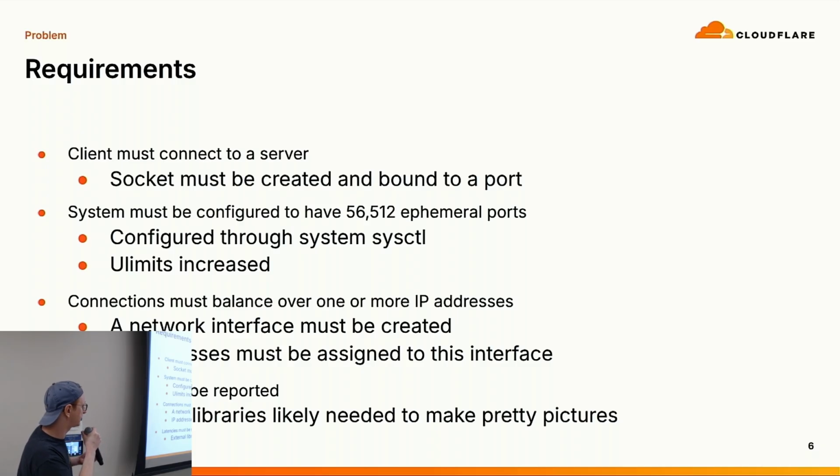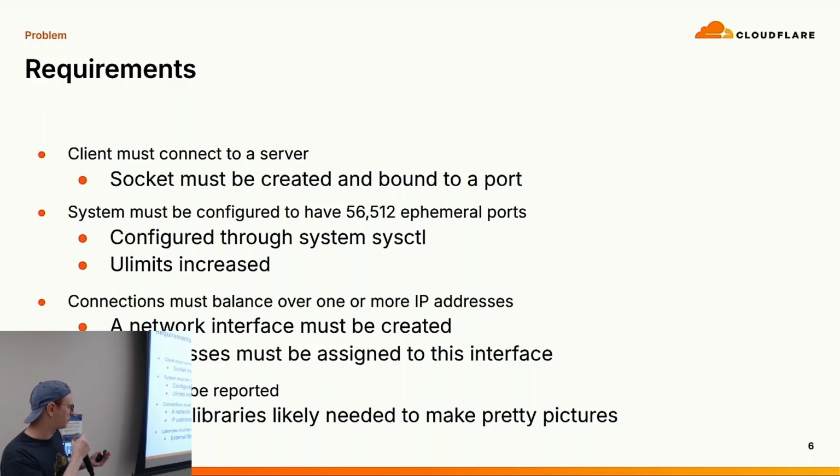We need to configure our system, and this is done through a tool called sysctl, however you want to pronounce it. It's a tool in Linux to configure Linux, essentially. We need to increase the ulimits. In Linux, ulimits are very important for your process to know how many files it can open at any given point. Spoiler alert, we're going to be opening up over 1 million files, but not really, just 50,000 of them, but still quite a lot, more than the default.